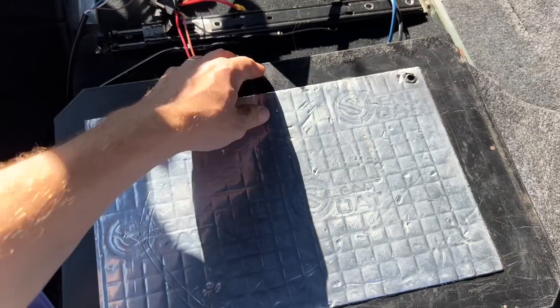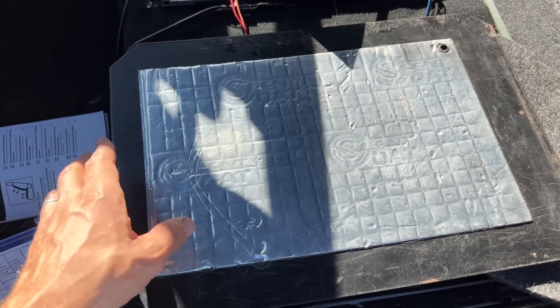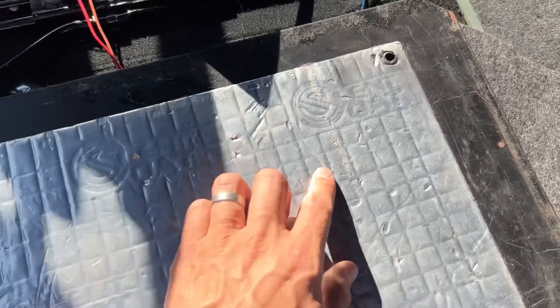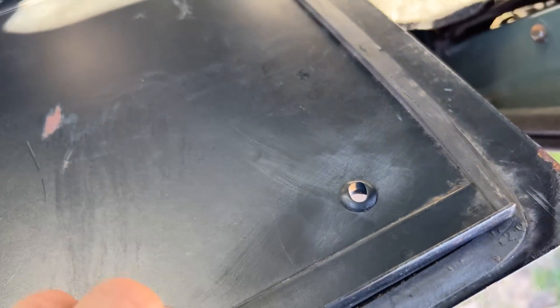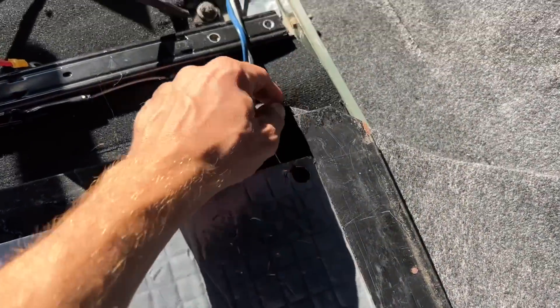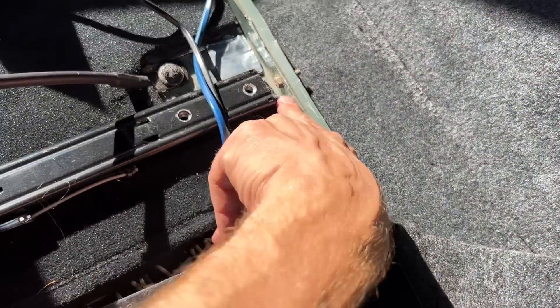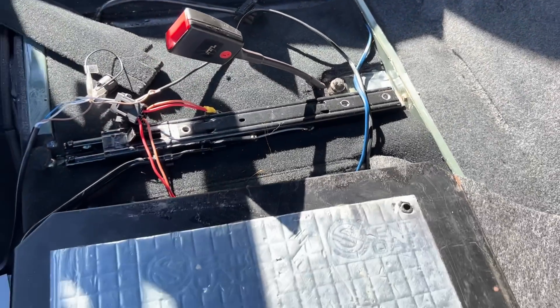To do that, I'm going to put a little hole in this sheet here. This sheet has a bit of sound deadener on it — this is kind of the floor, or roof of the battery box. What I've done is put a very small hole in there and put a little rubber grommet in to make quite a neat job of it. That is what I'm going to be passing the wires through, so the wires emerge just under the carpet in that corner and pass very neatly through. I'm going to route them all round through the back of there which you won't be able to see.